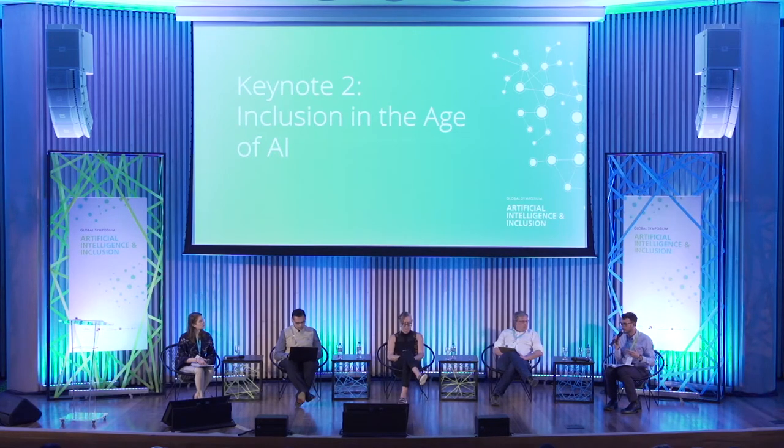And I think that is really going to be the fundamental challenge here. I hope and I believe that there are ways to address some of the inherent technological challenges in terms of challenging data bias, and we've already heard from some of those efforts in the previous discussion. But I think, how do we ensure that these oversight mechanisms and safeguards are actually put in place in ways that empower people around the world to be able to use AI in a way that is good for society and which doesn't lead to negative human rights impacts.